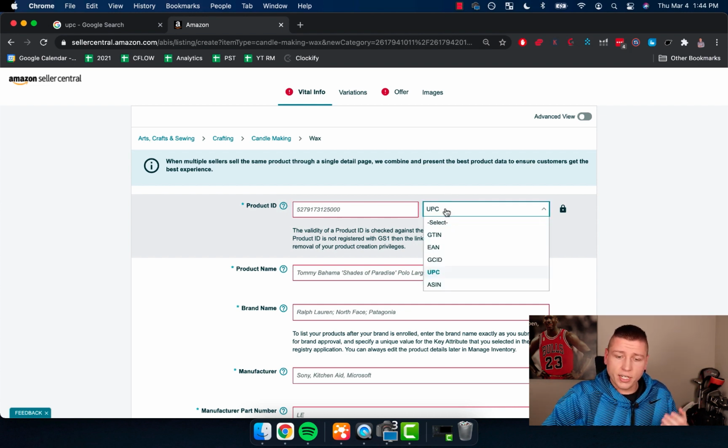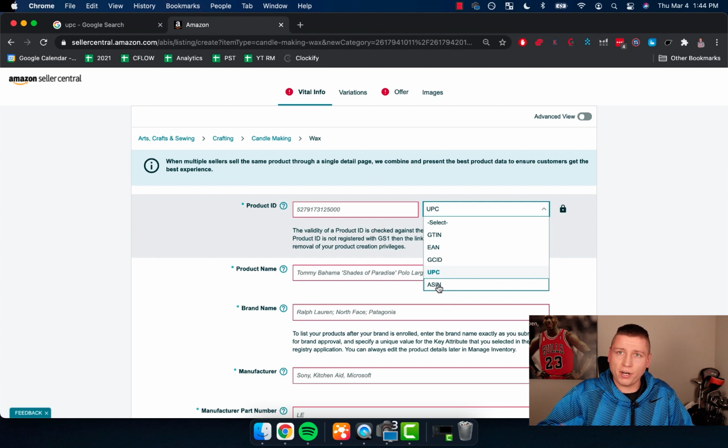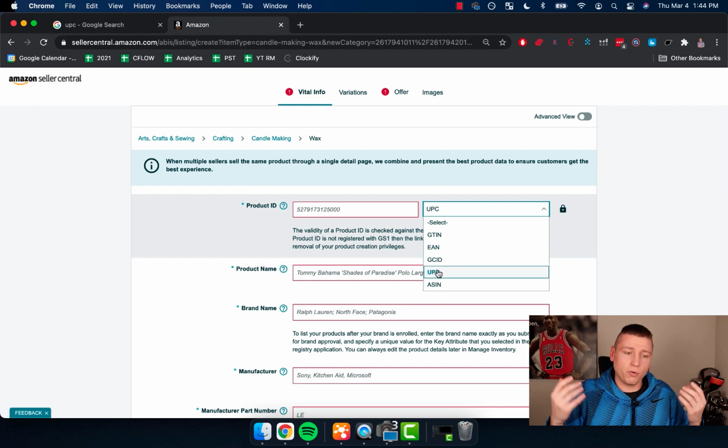And to quickly cover just a few more things here so you understand the whole realm of barcodes a little bit more, you could be asking me, well, Cameron, what are all these options here? Could I have more than one option? Well, ASIN is like Amazon's barcode for their warehouse. So if you're just listing a product, you won't have this, so don't worry about this. But if it's an existing product, this is an option. UPC is what we're going to be working with. I wouldn't make it any harder than that. Again, this is just for educational purposes, so you better understand things.